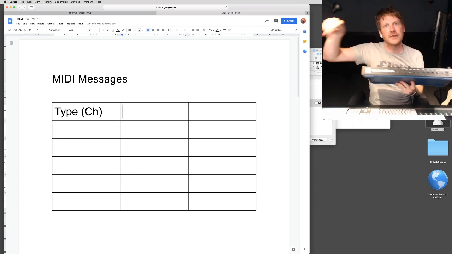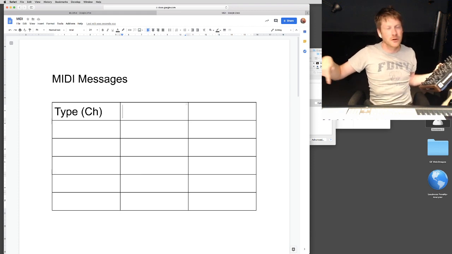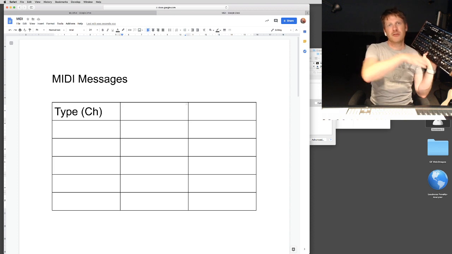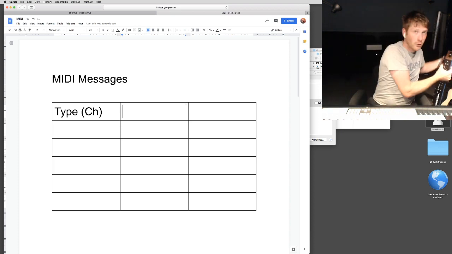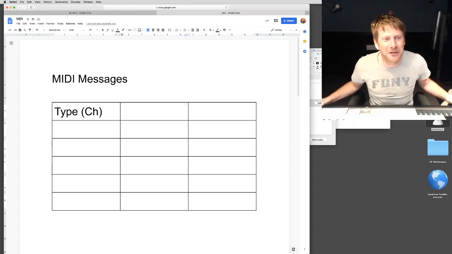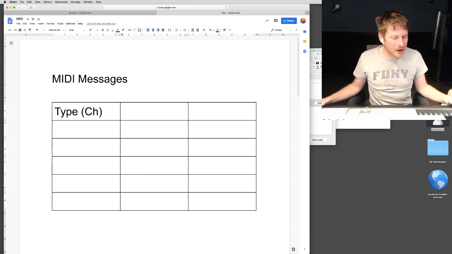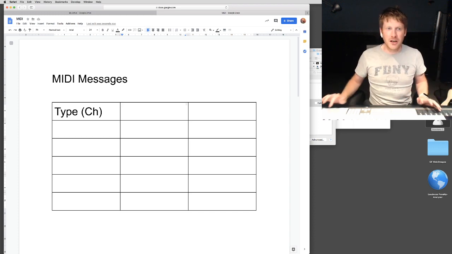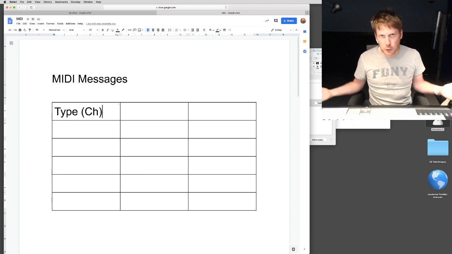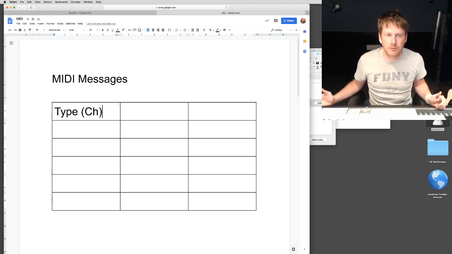Through output to plug into your next thing and assign the next thing MIDI channel 2. So when you send a MIDI channel 2 message from the controller, this would ignore it, pass it on to the 2 machine, all the way up to 16, which is a staggering amount of instruments to control from one keyboard, but it was possible, even if it would probably fry your brain trying to work it all out in the middle of a performance. So the first byte of data would say, this is a note message on channel 1.